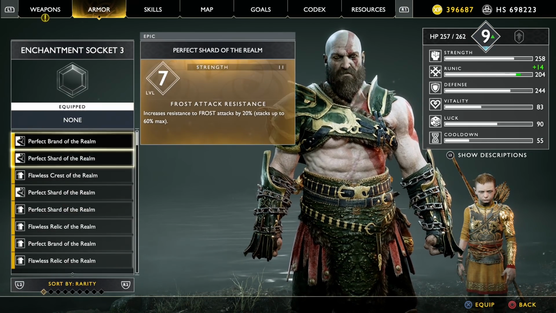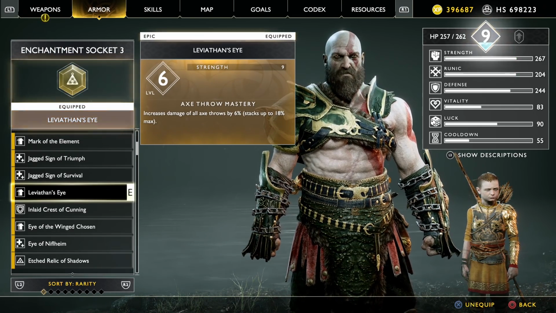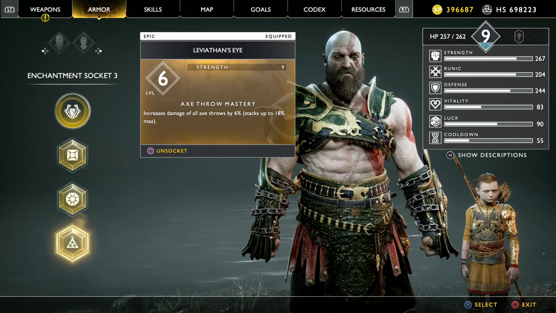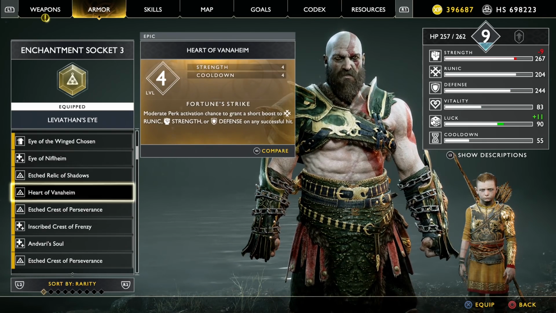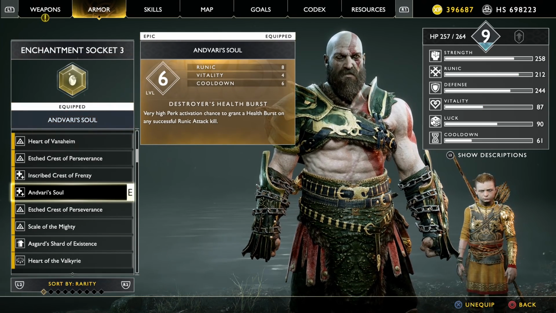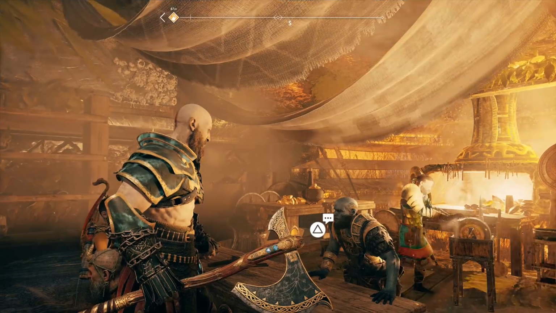I'm already level 9. And Leviathan's Eye, I think, is one of them, right? I could be wrong on these. Let's try something else. I might just end up looking this up again. Heart of Vanaheim. Anvari's Soul. Regardless if this says level 8 or not, I'm now level 9. But let me see if it has the ability that I want.